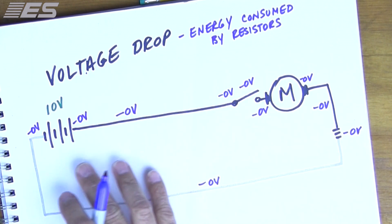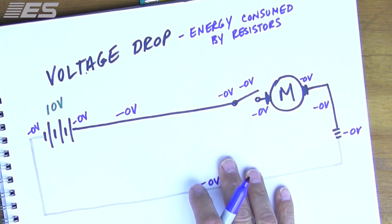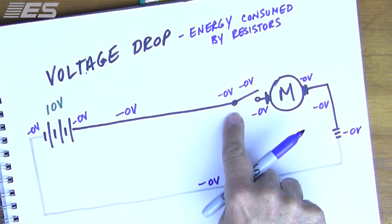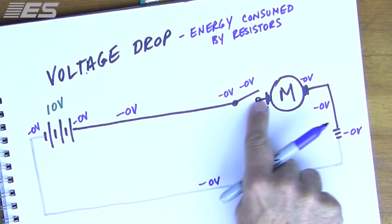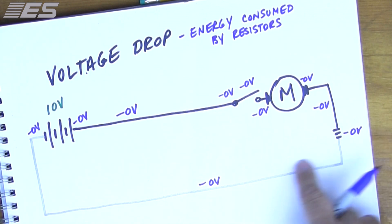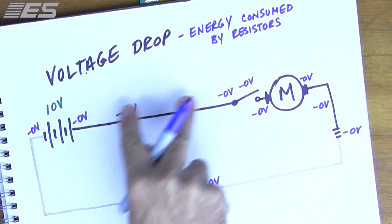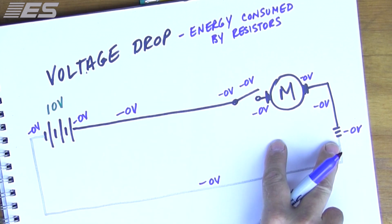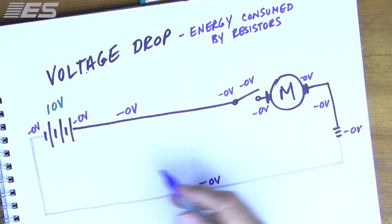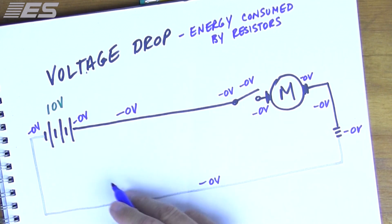If everything is zero, then we're good on cables and connections. Now, this is how most manufacturers want you to do this test, but it's stupid. Because if I'm going to test the voltage drop across every battery connection, cable, contact, and connection one by one, that's a lot of tests. I don't want to be standing there running test after test while somebody cranks the engine, because by the time you get to the fifth test, the battery's going to be dead anyway. Taking all of these little numbers and adding them up is dumb.